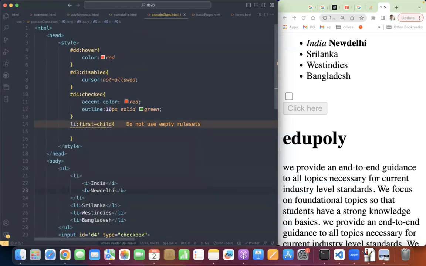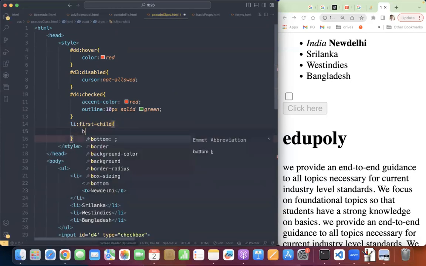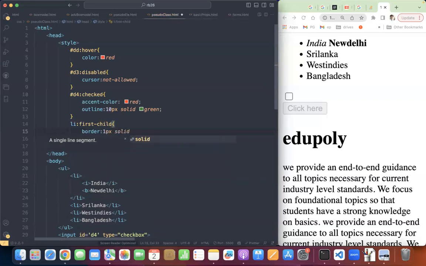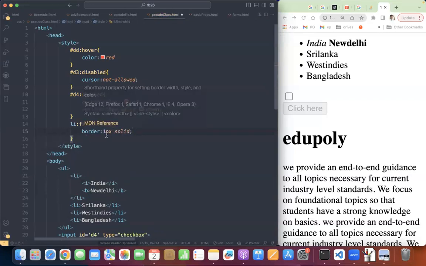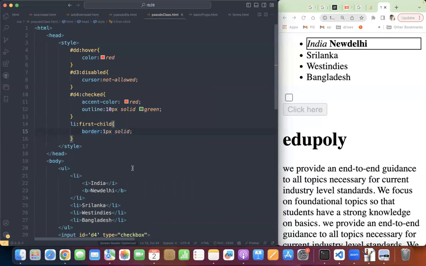I would like to apply border 1px solid. So this 1px solid will be applied to what? India and New Delhi are not applied with the border. The list item will be applied with the border.